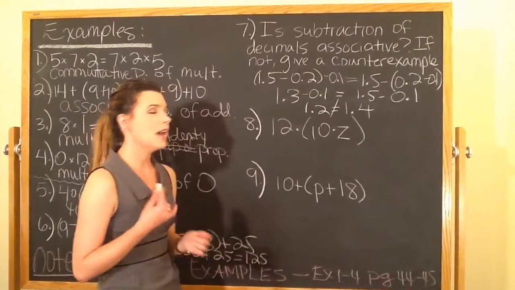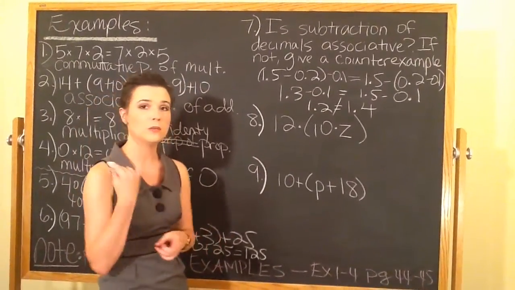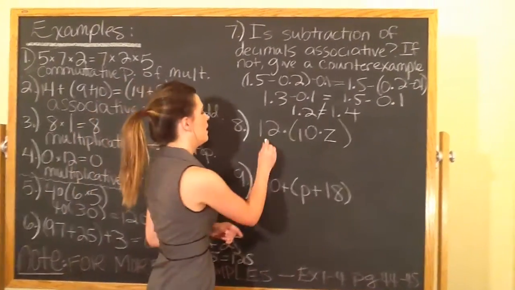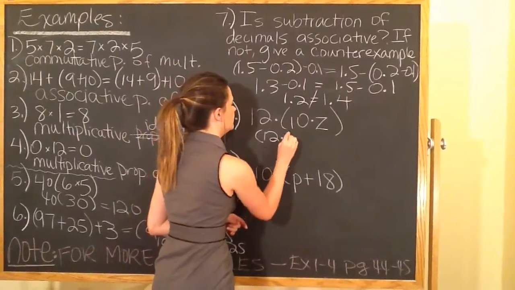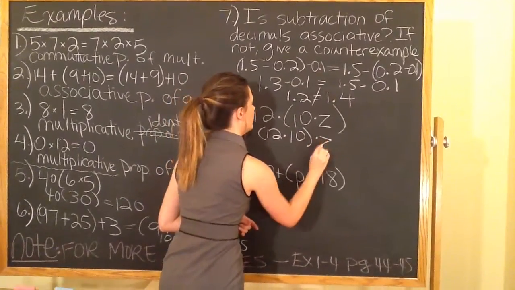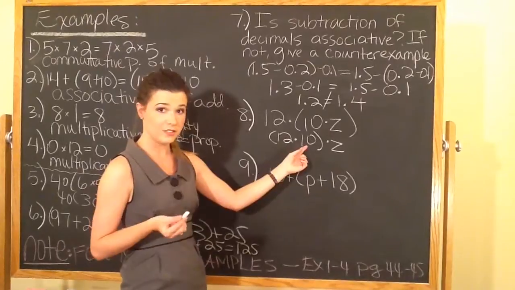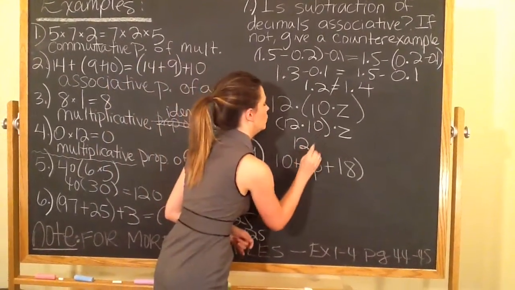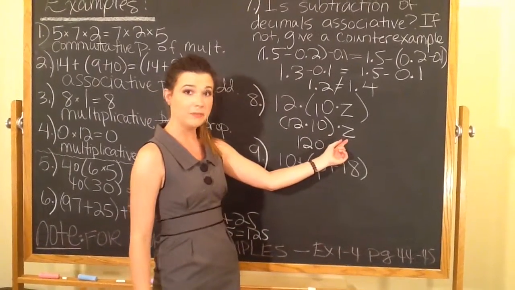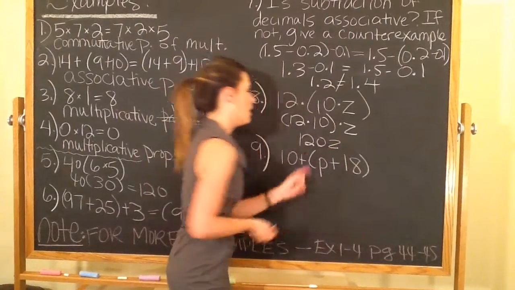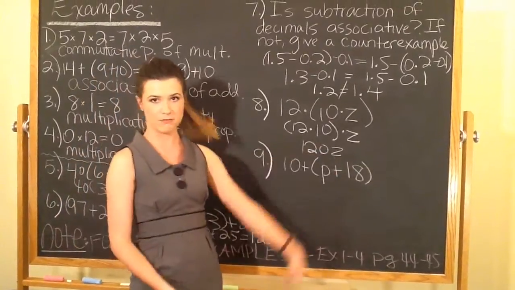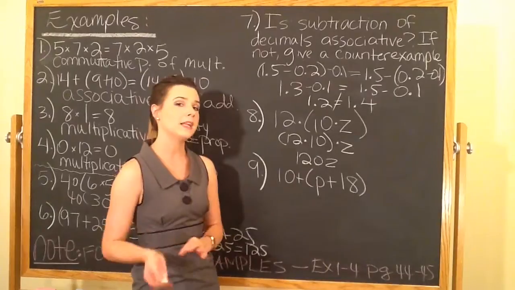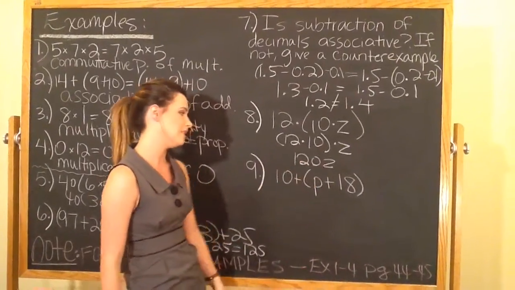So I'm going to use what I know about multiplication, and I know multiplication is associative. So I'm going to change where the parentheses are. I'm going to group 12 times 10 together and then multiply by z. So I know I can multiply these two, so I'm going to do what I can do. So 12 times 10 gives us 120. Can we do anything with this z? No. So we're just going to have to plug it on the end. Our answer is 120z. That means when you don't have any symbol between a variable and a number, that automatically means multiply. So 120 times z.